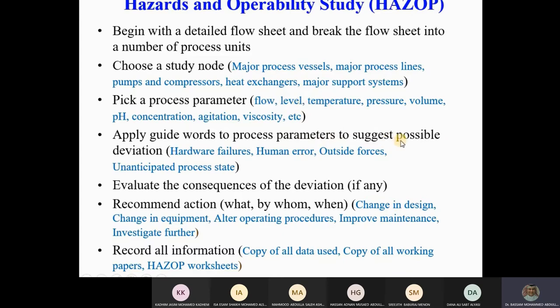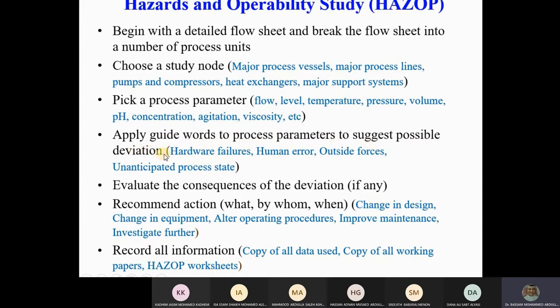To the process parameters, which are these, I use guide words to suggest possible deviations. This means I will have low temperature, my temperature will go down, or I will have high pressure, okay? And the viscosity is going to be very high. The flow rate is going to be very low. The level is going to be very high, it will overflow, okay? Well, when I said overflow, that's the consequence, but the deviation is that it went high, higher than a certain set point or a limit that I'm identifying here. So I have guide words like low, high, applied to these parameters to suggest possible deviation.